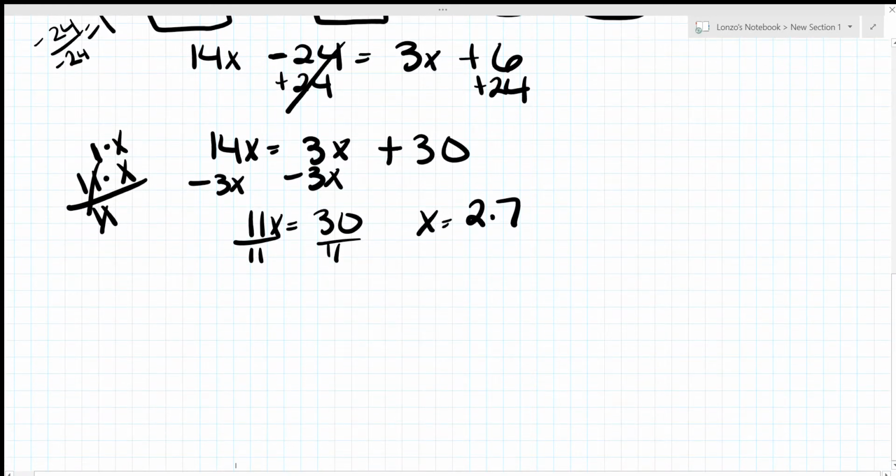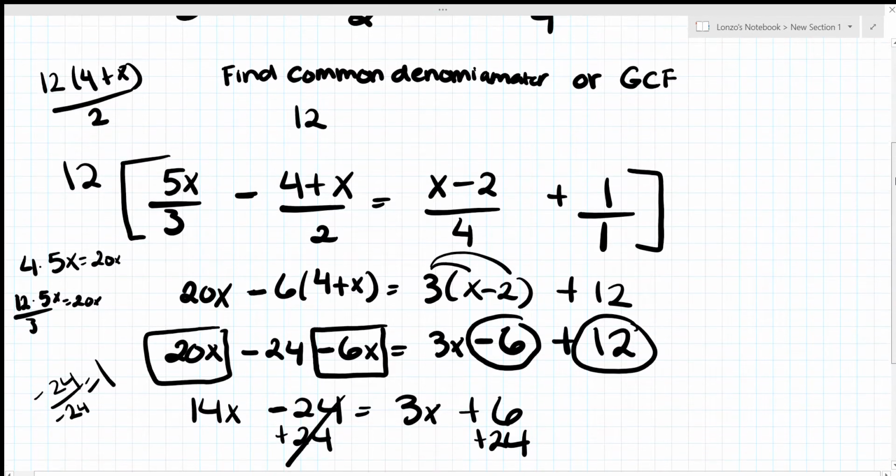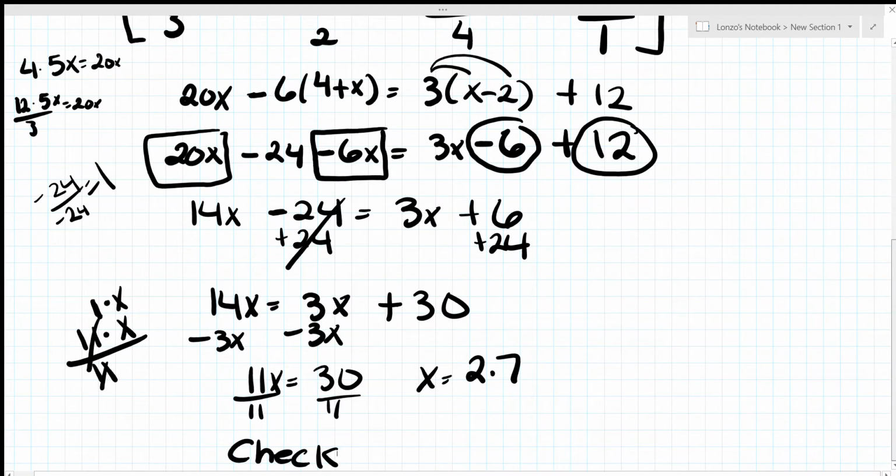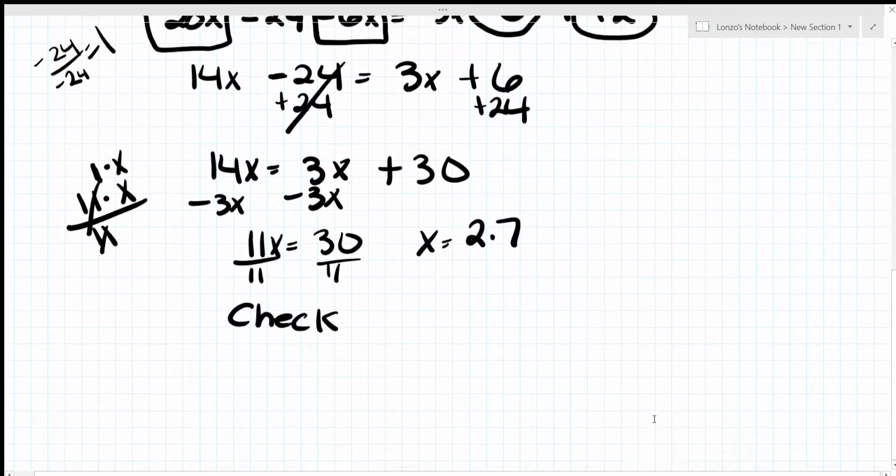But now remember, for variables, you always got to check it. So we got to check it. So what I'm going to do is plug x into the original equation. It would be this one, right? This is my original one. So I'm just going to plug that into that equation.